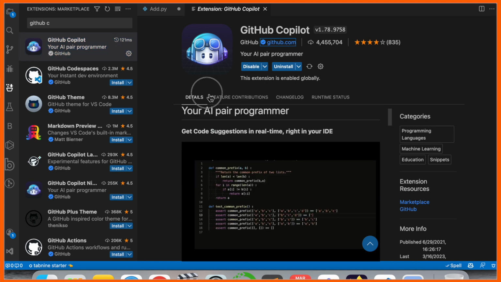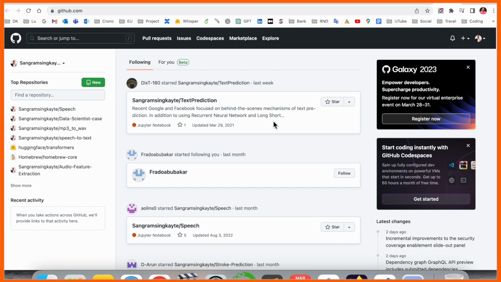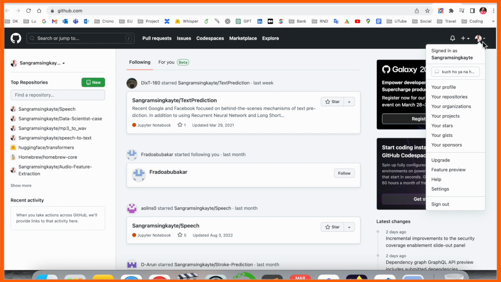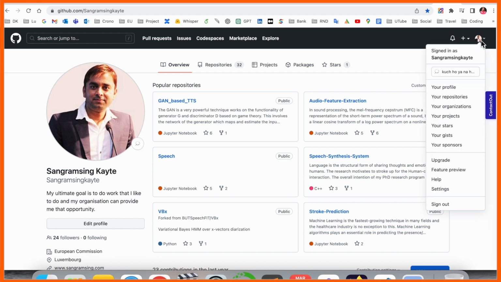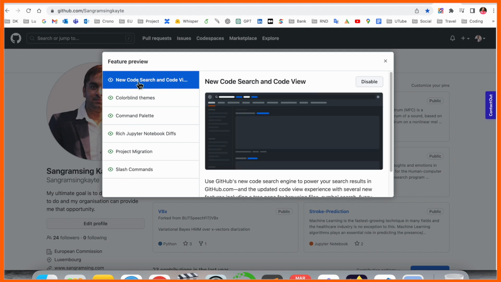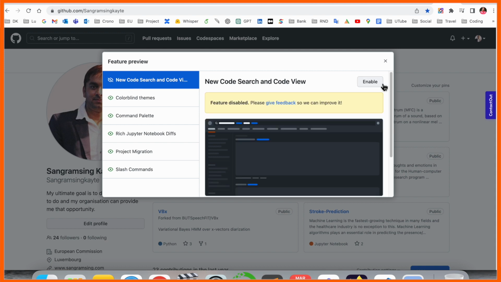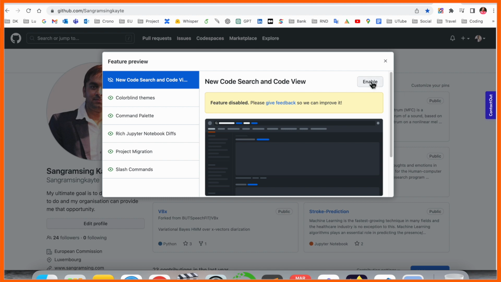After finishing the installation, you click here, github.com. After github.com, you go to the next web page and you need to log in here with your GitHub email address. And here is my GitHub profile using my email address. Look at this, this is my GitHub profile. You click here, and after clicking, feature preview options are available. After that, some of the options are disabled, so you need to enable this feature. Firstly, you see such a disabled option here, but you need to enable this option.